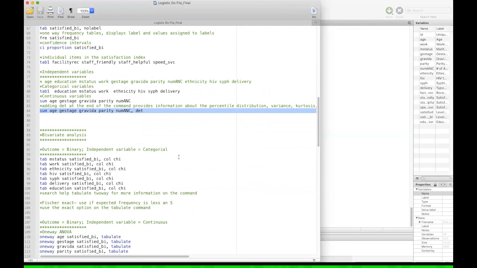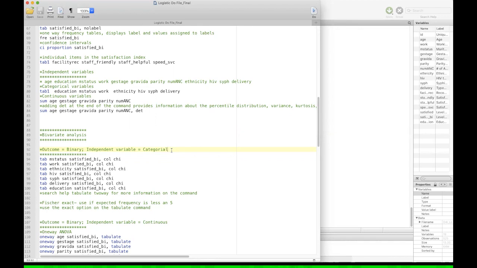So the bivariate analysis is an analytical approach used to examine the relationship between 2 variables. And so we want to explore the relationship between each covariate or predictor or independent variable in our data set with the outcome, which is the level of satisfaction. And as part of the analysis, we want to determine the level of significance using statistical tests. And the type of tests that can be performed depend on the type of variables.